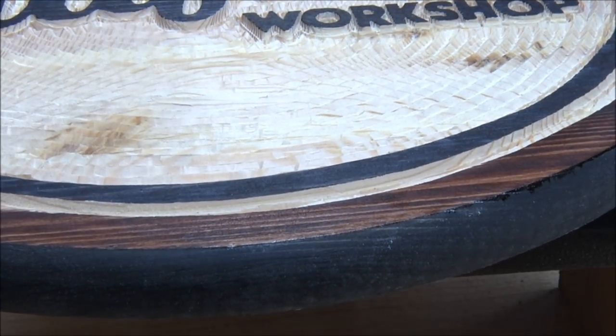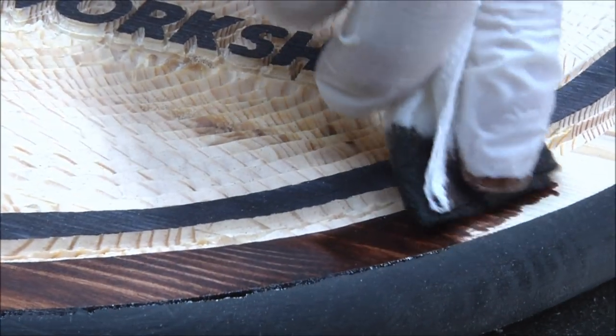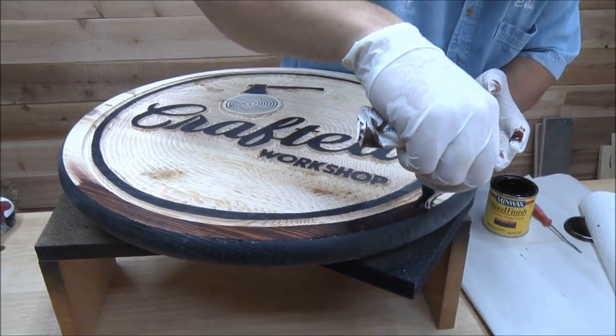That gives you kind of an idea of what I'm doing. So I'll just go ahead and finish this up and then come back and we'll be ready to put a finish on this thing.